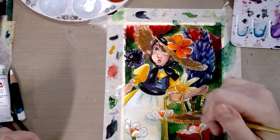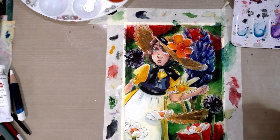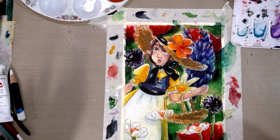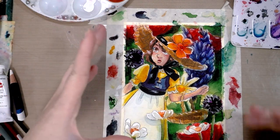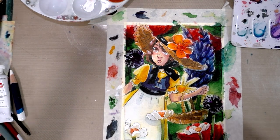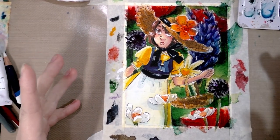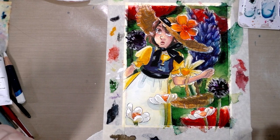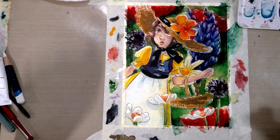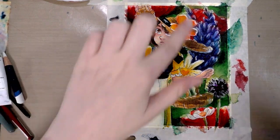Okay, so thank you guys so much for hanging out with me today. This sort of evolved into something else. So we're gonna have to hang out again another time where I will really and truly use Brusho more like Brusho and less like paint, taking advantage of the nice color explosions you can get from Brusho. Those definitely got lost in this piece, which is a shame, but we got to go over ways you can salvage it. You guys saw me work and fight with it. It's not a perfect piece. It certainly didn't turn out the way I intended.